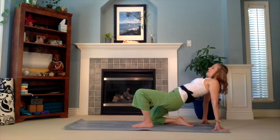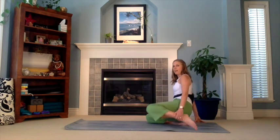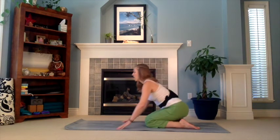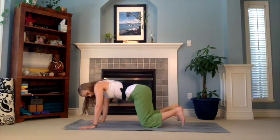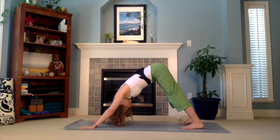Hold for 3. Take a breath. 2 and 1. Slowly bring your bum back down to the ground. Be cautious as you tuck that left foot out from underneath you. Now let's walk our hands out in front of us and take a downward facing dog, so you can lift your knees off the ground.